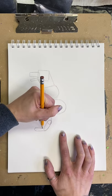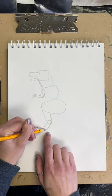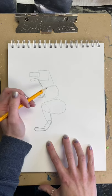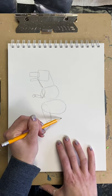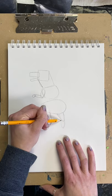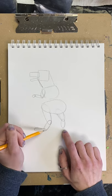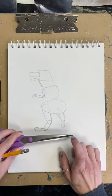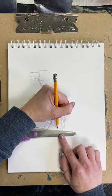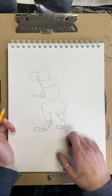Now the foot is going to be kind of a carrot shape — an oval where one end is a little wider and it's a lot thinner by the leg. We want this pretty big because this is a big T-Rex and we want it to be sturdy with big feet. Now we're going to put the other leg. We have an oval, and then a little oval — we don't want this one to go down quite as far. The foot should be a little bit shorter because it's further away from us — that's perspective, showing that this one is on the opposite side and should appear smaller.